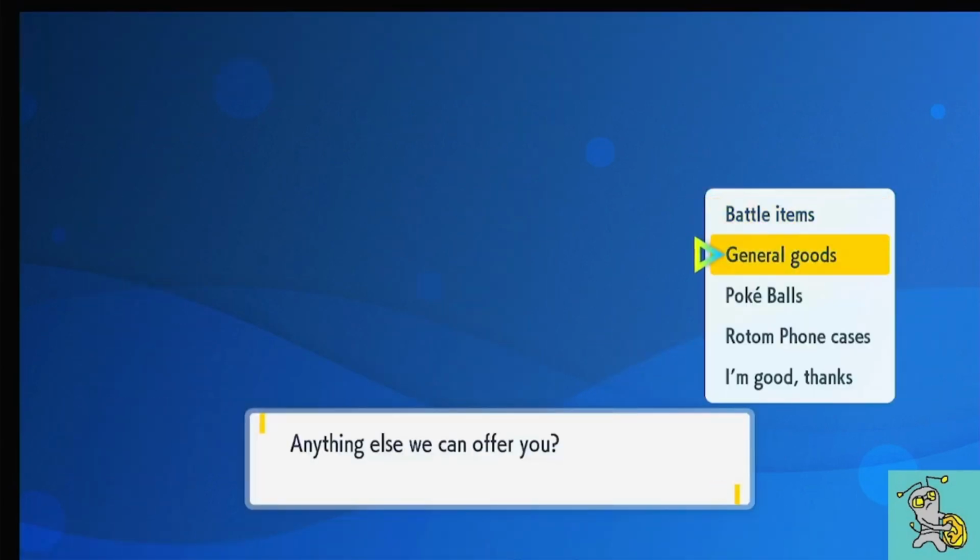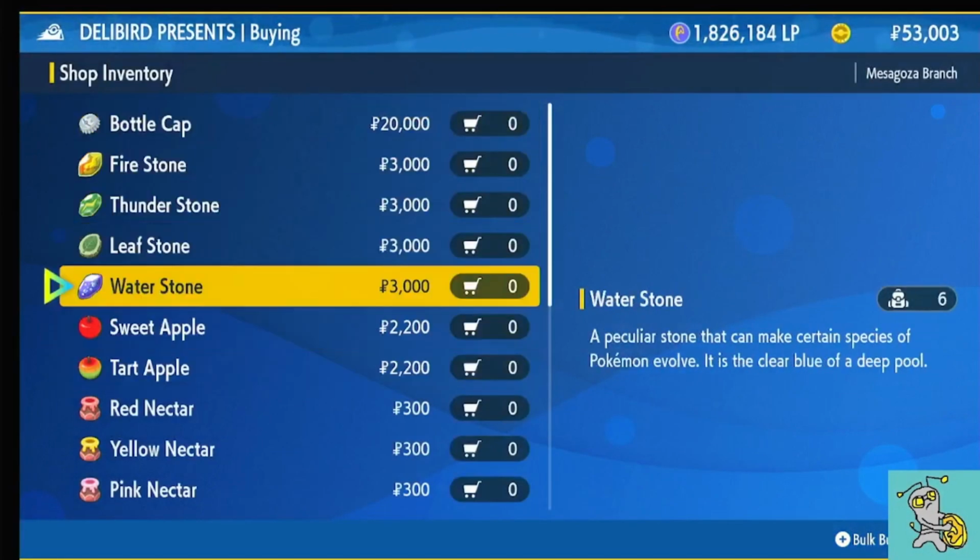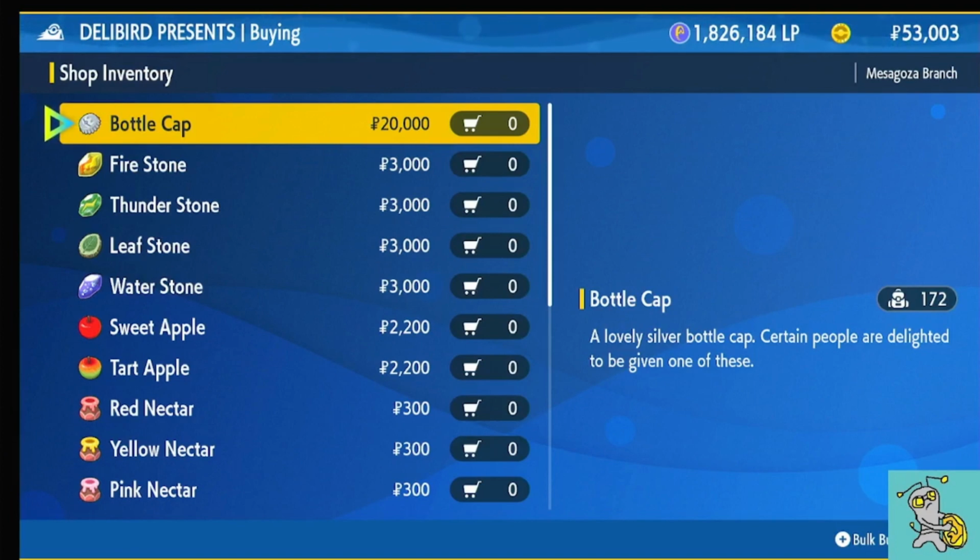But then other items you'll need, if you go into general goods here, right there you'll see bottle caps. So these are what you're gonna need to hyper train your Pokemon. I already have a whole bunch because I bought a bunch with my money. But you're definitely gonna need to stop here and get bottle caps so that you can hyper train your Pokemon. So that way you don't have to breed for max IVs.